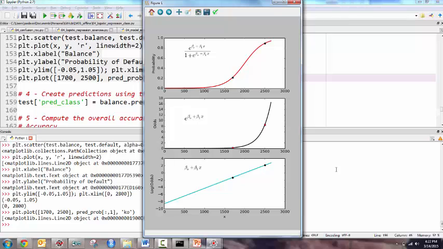Here, it's a little bit more subtle. You multiply the original value by e raised to the beta value times the increase, which is 800, to get this value. And here, there is really no way of mapping, generally speaking, what a beta value corresponds to in the probability region, because it depends on where your starting point is. I know that's sort of complex. If you're curious, though, go back and sort of play around with this data.